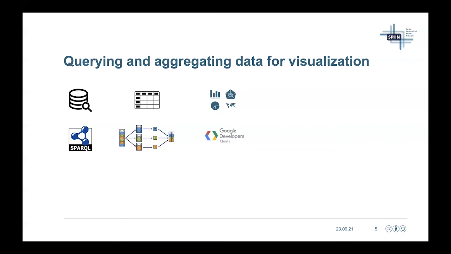a nice visualization. So in the example I'm going to show you next, I already prepared a simple SPARQL query which just looks at the different types of classes available in the mock data and then counts the number of instances for these different types of classes. And in the last step, it uses the built-in Google Charts functionality to produce a simple bar visualization. So let's have a look at that.